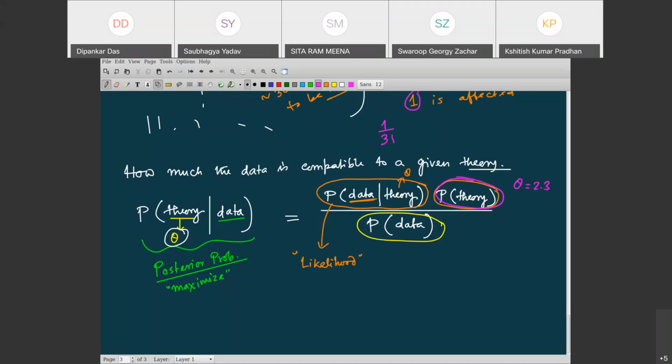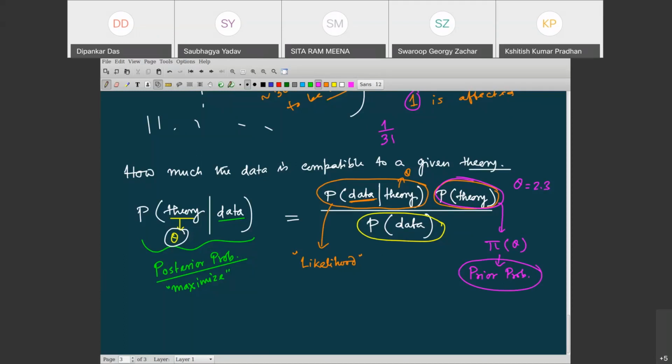You have to tell me the probability of theta equals 2.3. Now, how do you know that? For you, theta is an unknown parameter, so how can you know before doing an experiment which particular value of theta nature is inclined towards? This is something we do not know, and we usually have to put in some assumption. This is sometimes referred to as pi of theta, and it is called the prior probability. It reflects your belief in the theory, your belief in that particular value of theta, before you do an experiment. Now, how to choose the proper prior?